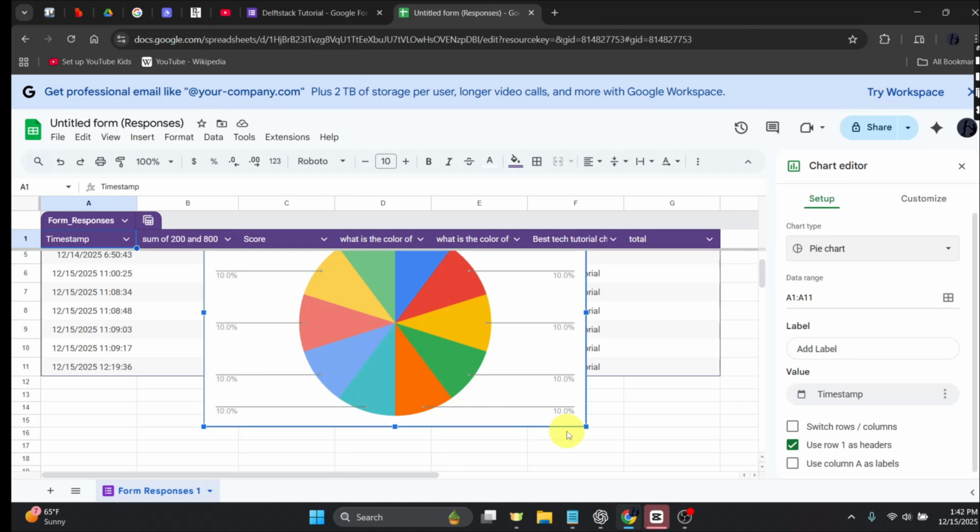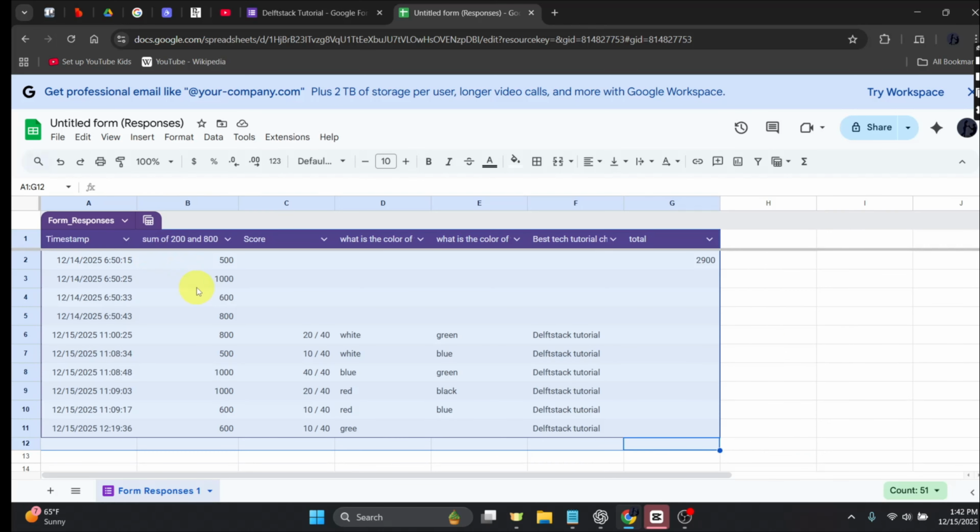This method allows you to collect code and analyze form responses efficiently. It works just like Excel and SPSS. We have learned how to code and organize Google form responses using Google Sheets. Google Sheets can serve as an effective alternative to Excel or SPSS.